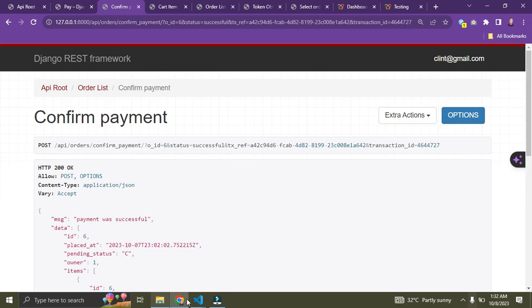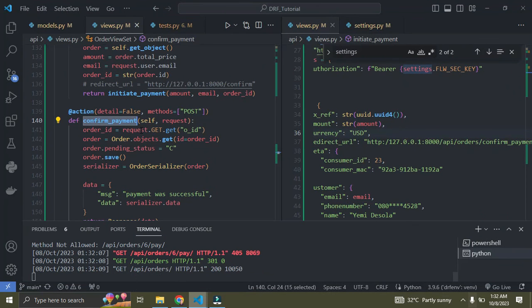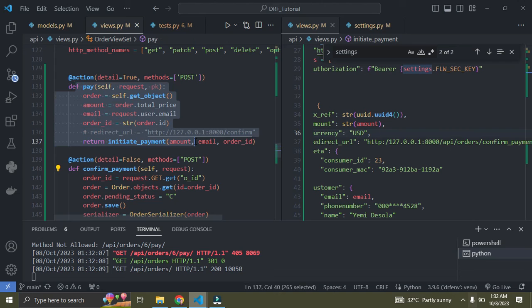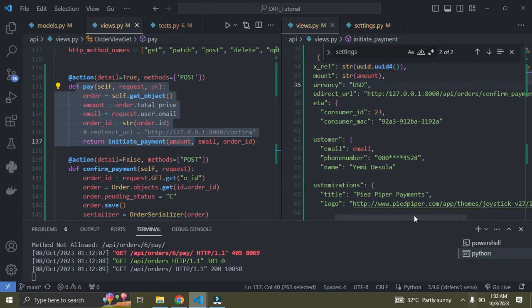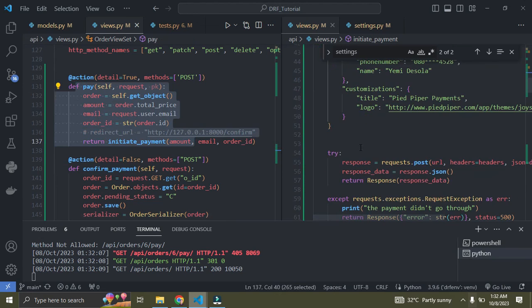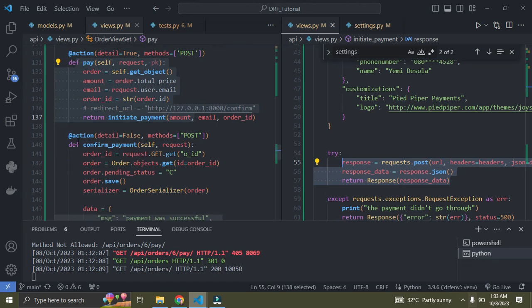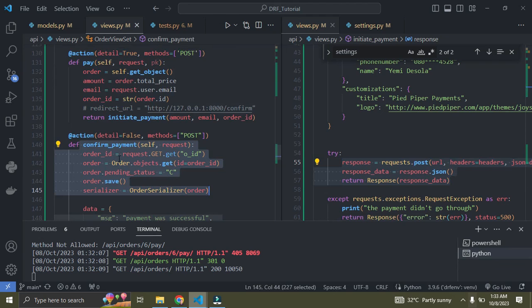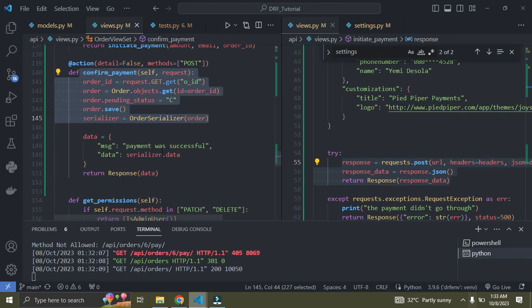So I'm going to stop here. As I said before, we have the pay function. This pay function simply calls our Flutterwave payment function, and this payment function returns a unique link to make our payment. During the course of our payment, we are redirected to the function we set as our redirect URL, which is this function. That's where our order is processed, and we have the right data returned to us. You understand? It's not that difficult.